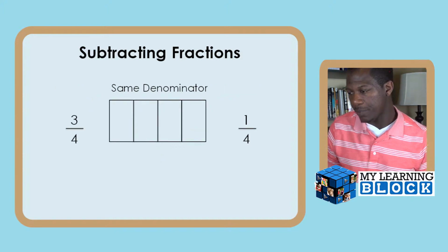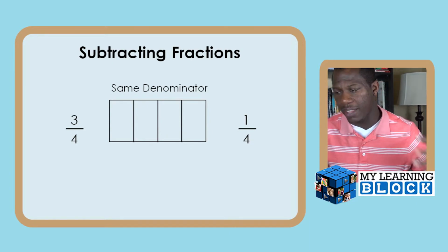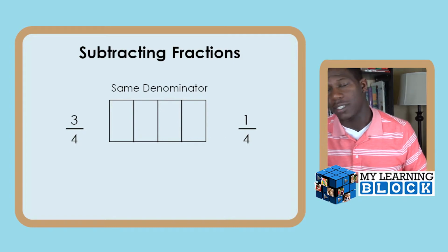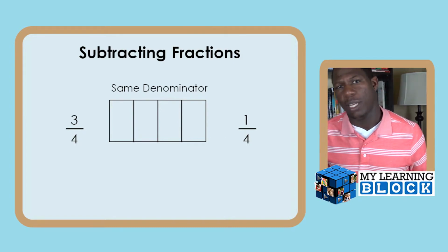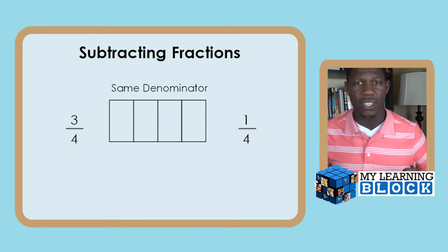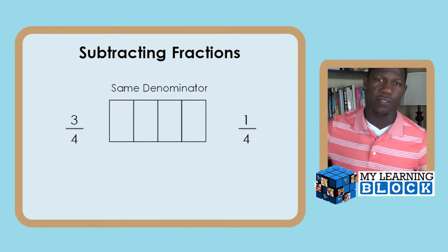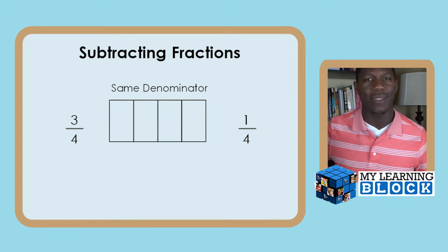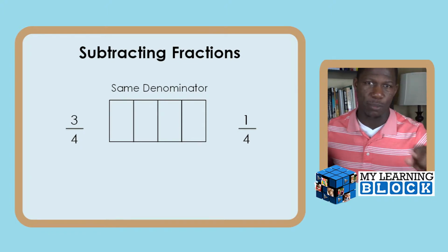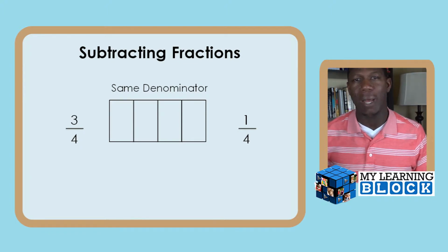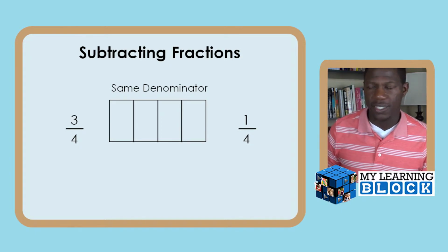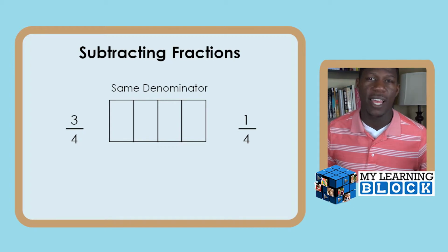So for instance, when we're subtracting fractions that have the same denominator, we have 3/4 and 1/4. Let's say your child was able to get 3/4 of the pizza, then out of their 3/4 they wanted to give somebody else 1/4 of it. Please use pizzas, pies, anything that you can to help your child really understand this concept. It does work. Manipulatives help a lot.